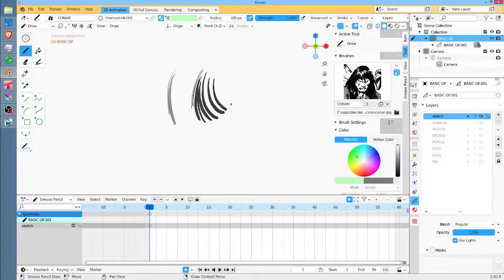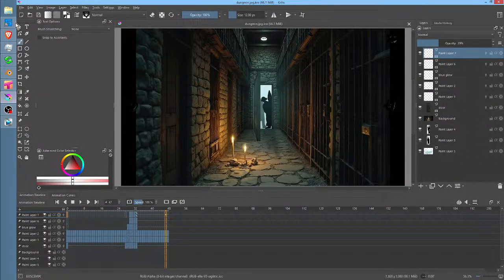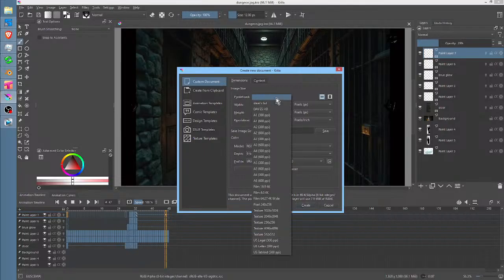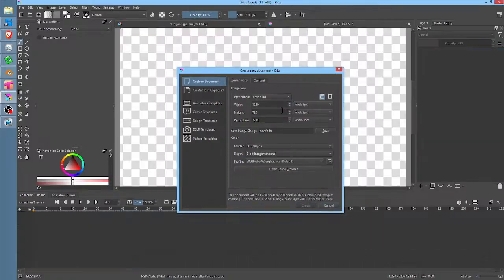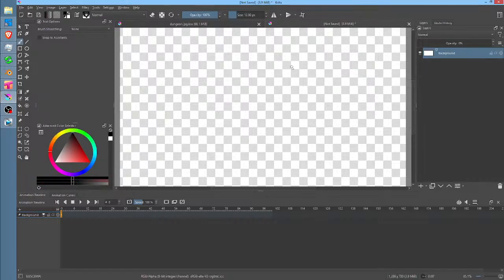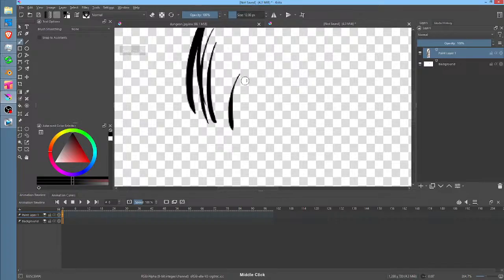In Krita, it is pretty much perfect. Not perfectly perfect, but okay, what's going on here? Come on. Okay. It's pretty close to perfect.